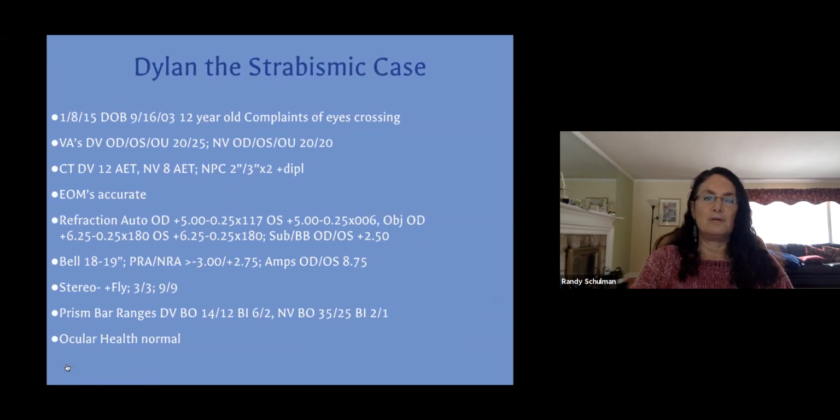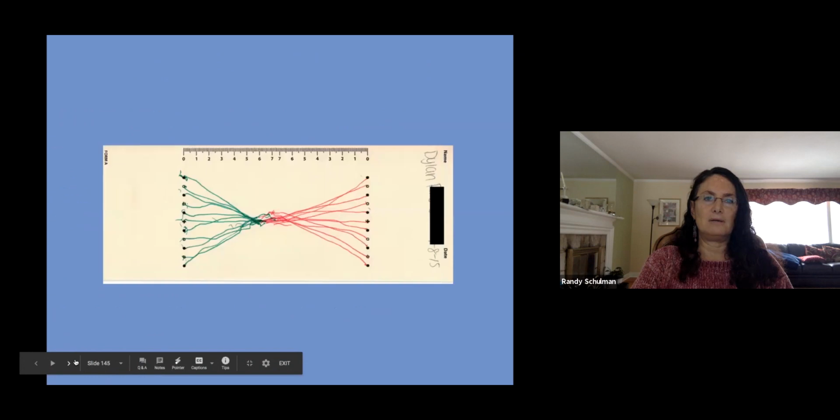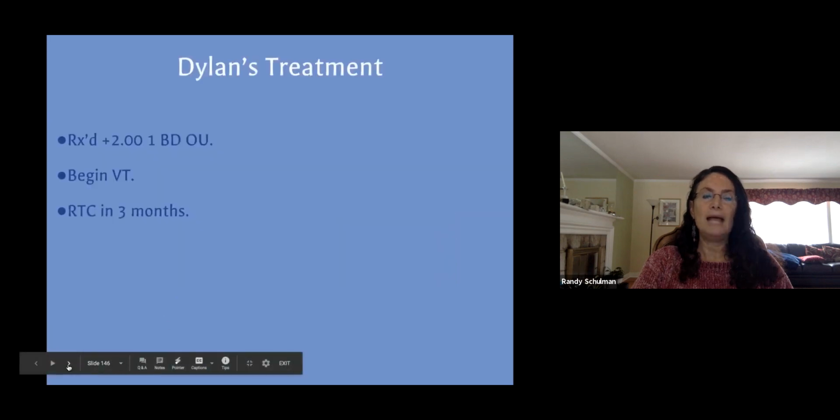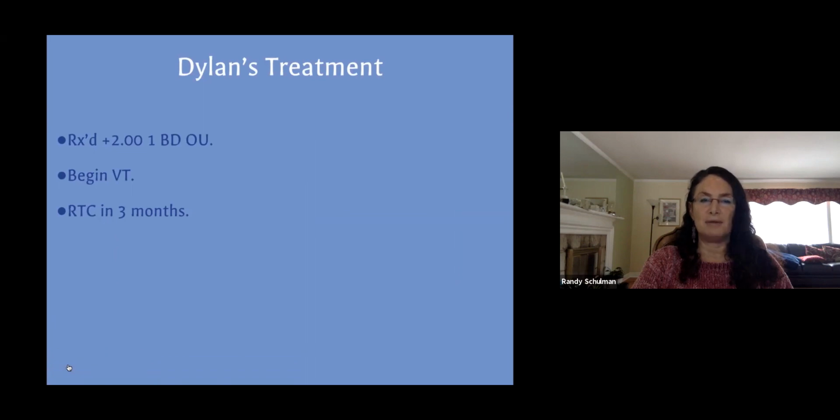I'm just going to go over a strabismic case. Again, we have another +5 here, but subjectively like the +2.50. Good stereo though, and decent ranges. So, but a 12/8, I don't know if you saw it, was 12 alternating esotropia, and the typical strabismic VO star. I ended up just giving her that therapy prescription of +2, 1 base down.